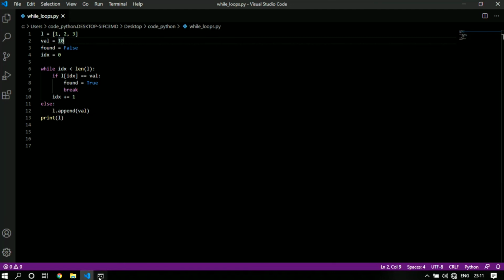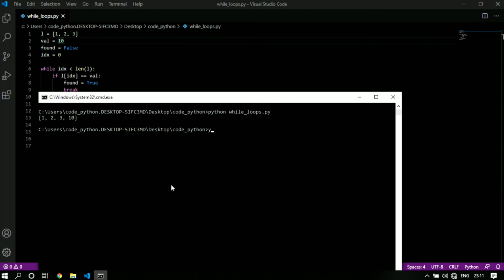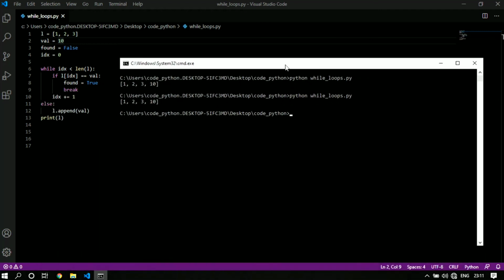So let's just see. I'm going to save the file, come back to the command prompt, say python while_loop.py and hit enter. So you guys can see again it has exhibited the same behavior, but this time we are using the else clause. So say for example, what if we found the value 10 inside the list?